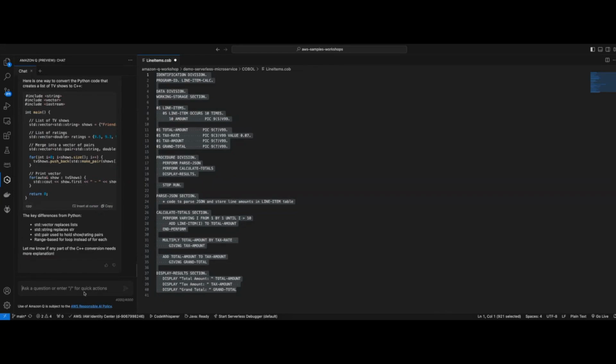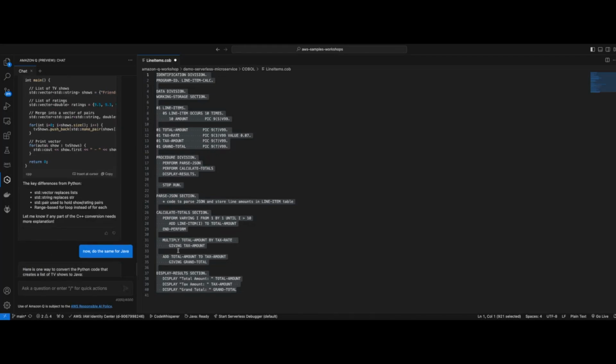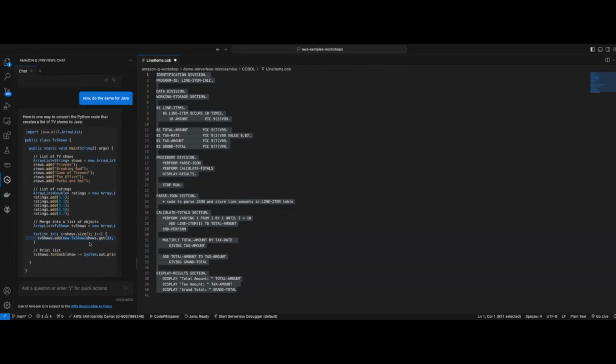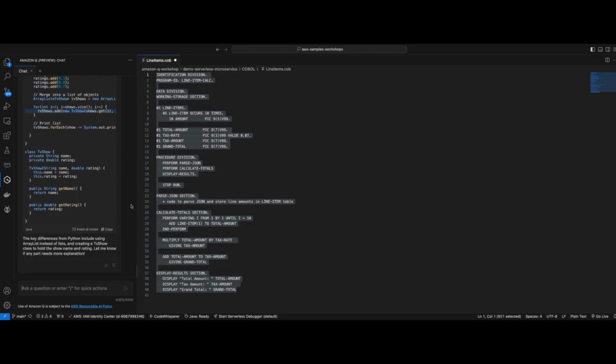And I can ask now to do the same for Java, okay? And here is the class created. And it explains the difference between the two.